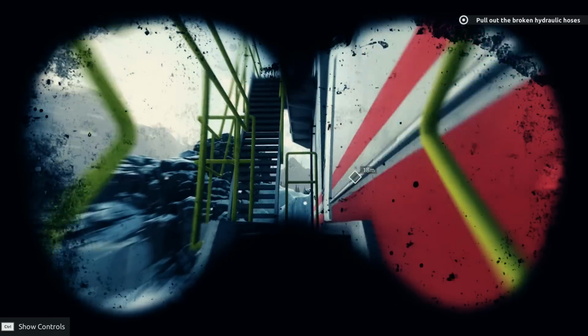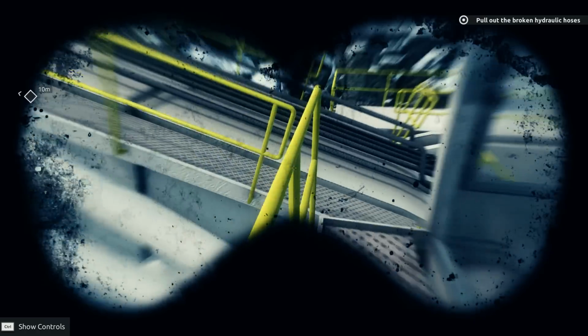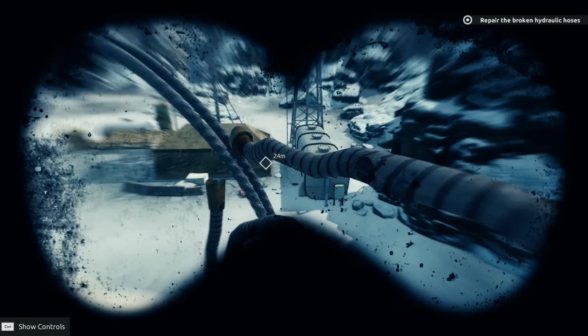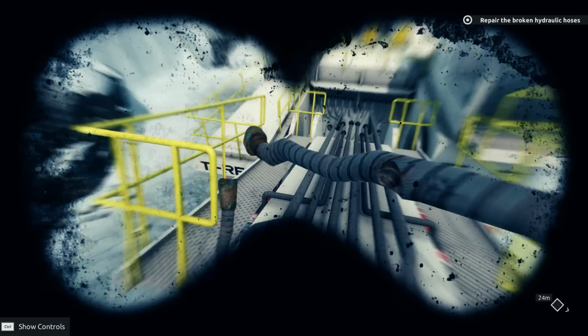Okay, do I walk up on it, or do I have to bring the arm down? No, we're walking up on this. Yep, we are. Okay, just yank them out of there. So the next goal is to repair them. So we got to bring them back down. Let's not jump off this thing. That would probably be detrimental to our life and our hit points.